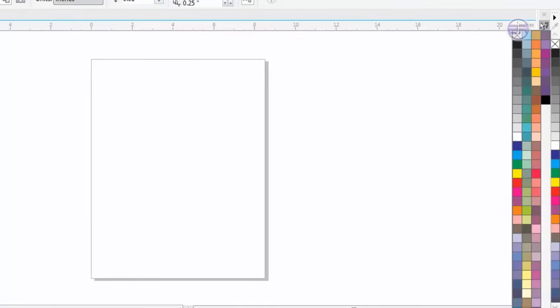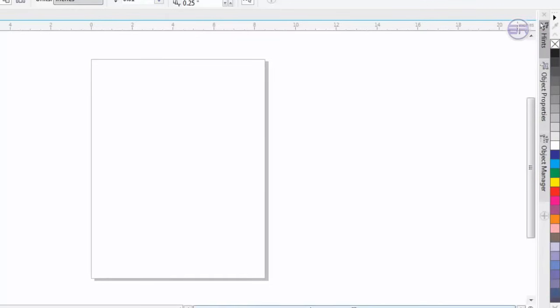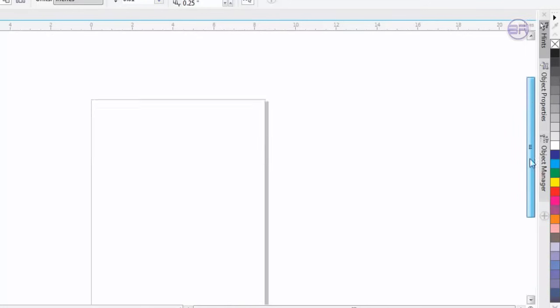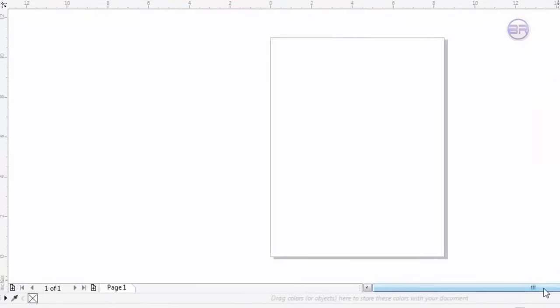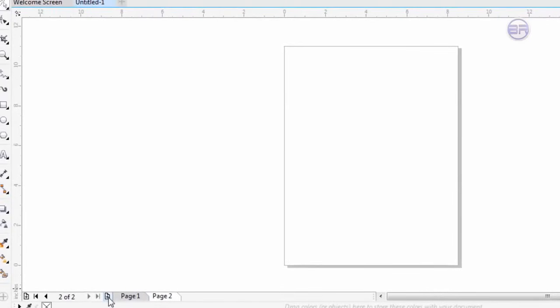At the bottom here you can create more pages and scroll. You can scroll down the page, use this horizontal option, and you can also create more pages here. You can see this is the one page we have. You just need to click this plus option, and we will create many more pages. This is a very easy thing in CorelDRAW because you can work on multiple pages.